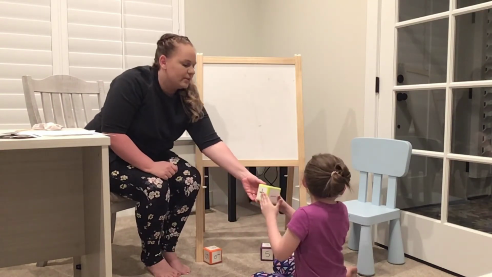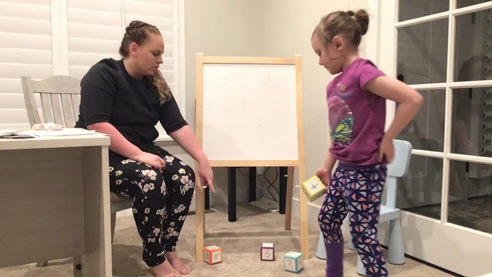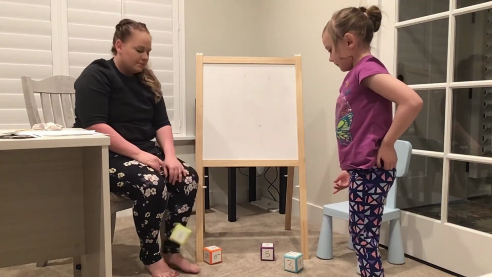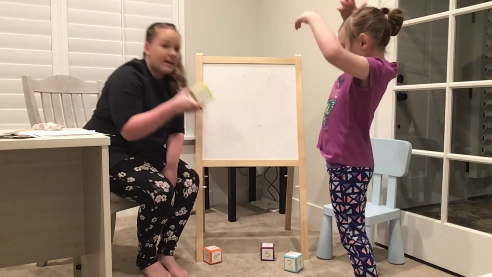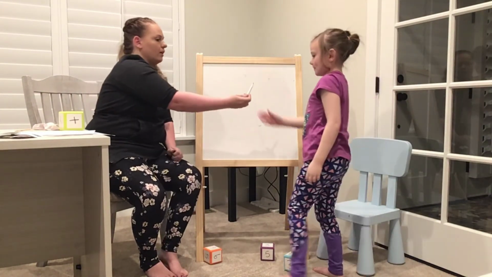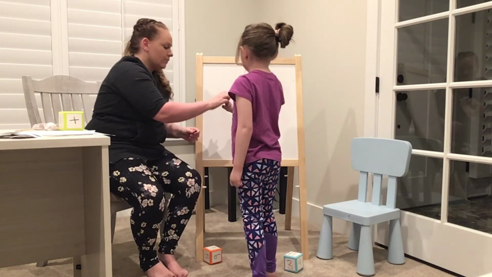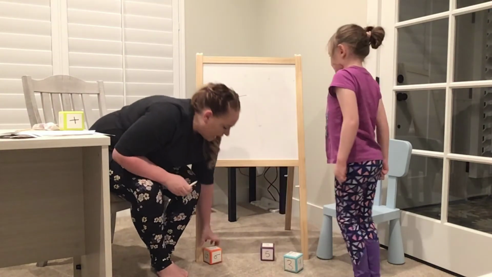Let's see if we're going to do addition or subtraction. Just roll right here so we can see. And stand up and roll towards mommy's feet right here. Here we go. Minus. Okay, so we got a subtraction. Okay. All right. Do you want to write that on the board? So we're going to be doing a subtraction problem.